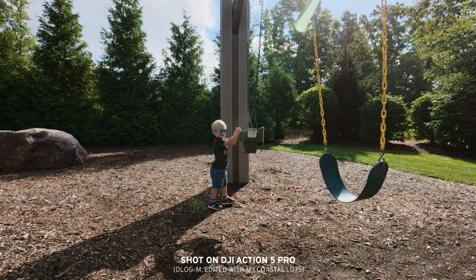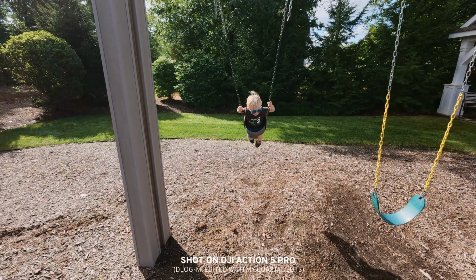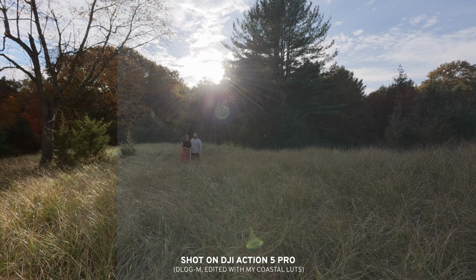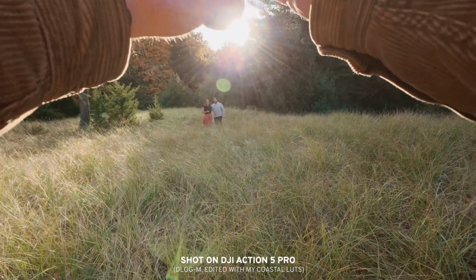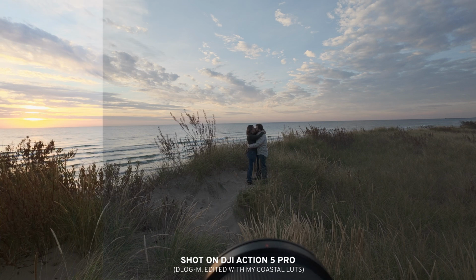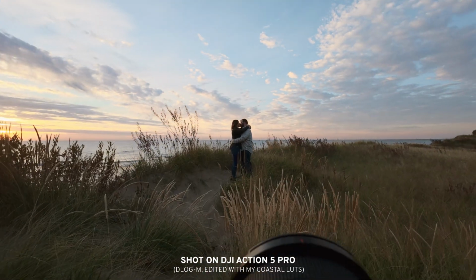In terms of image quality, it's been really great image quality. Now, obviously, you kind of have to take this with a grain of salt because this is an action cam. It's not shooting the same quality of footage that's coming out of a more professional cinema camera, but I don't think you can really expect that from a camera like this. But for the use case that I have for it, behind the scenes, POV kind of content, it's performed really, really well. The log footage is pretty easy to use, very similar to working with log footage from the DJI drones. The color grading process is really simple and straightforward, and I've overall been really impressed with the image quality coming out of this camera.